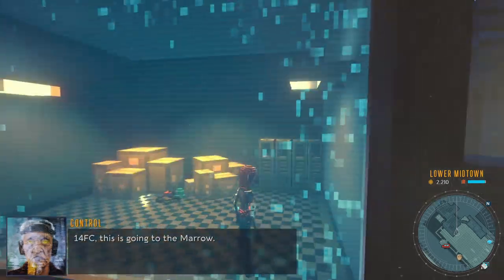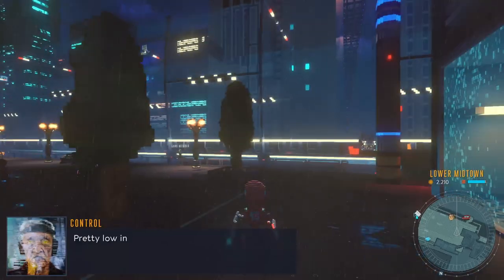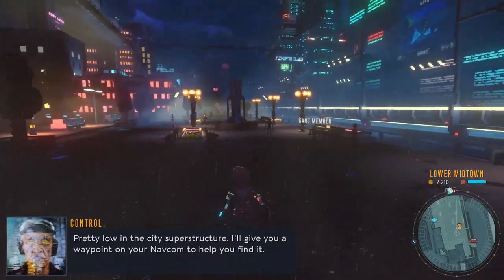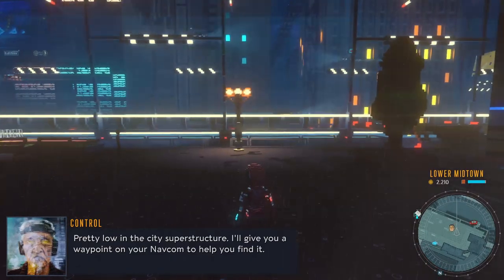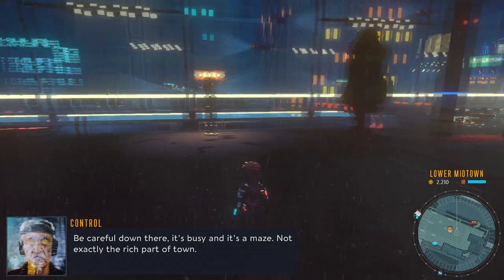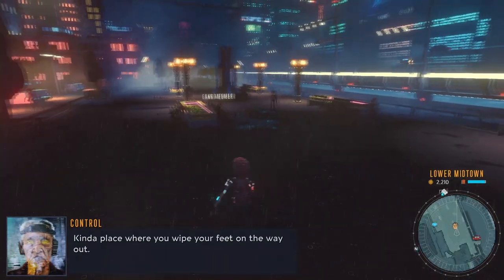14FC, this is going to the Marrow. Where's that? Pretty low in the city superstructure. I'll give you a waypoint on your navcom to help you find it. Be careful down there. It's busy, and it's a maze. Not exactly the rich part of town. Kind of place where you wipe your feet on the way out.